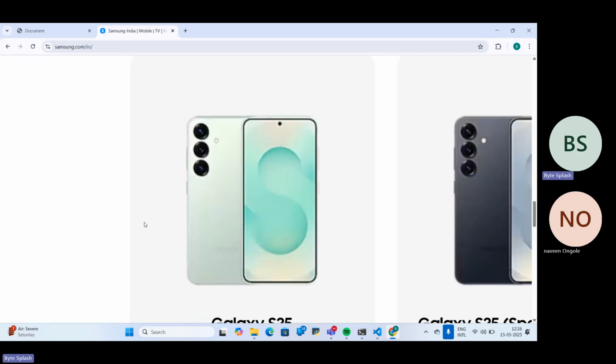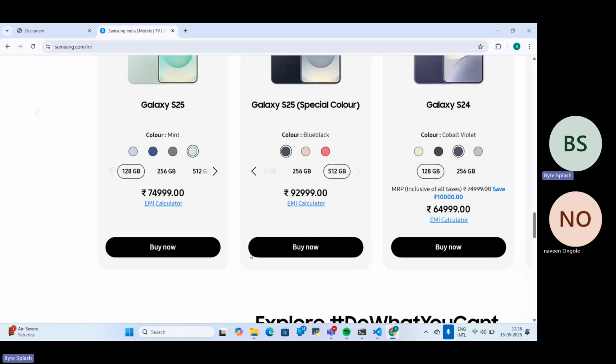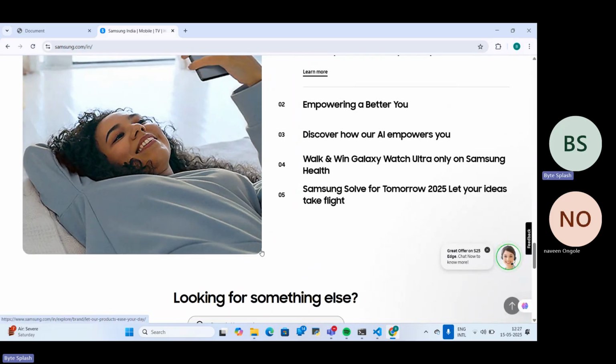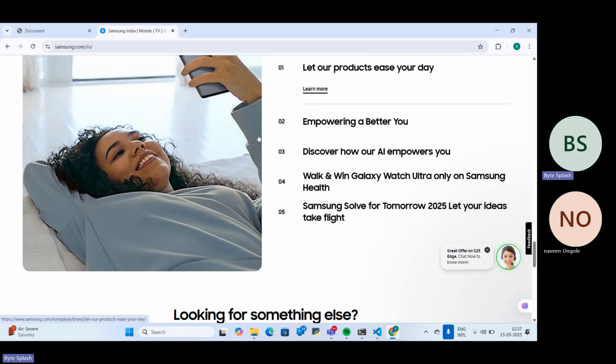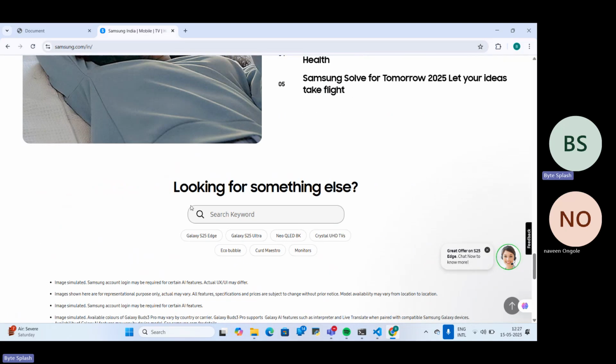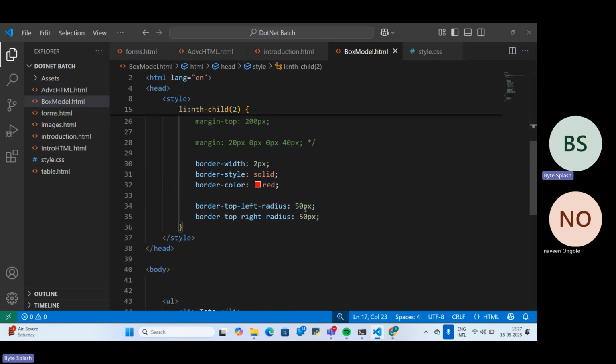It is nothing but border radius. Okay, at the bottom also they have given it, but in some cases they are not going to give it to the bottom. Here also border radius has been applied, but just a little bit, like 2-3 pixels. Here they have given almost 25 pixels. Based on our requirement, we are going to apply.